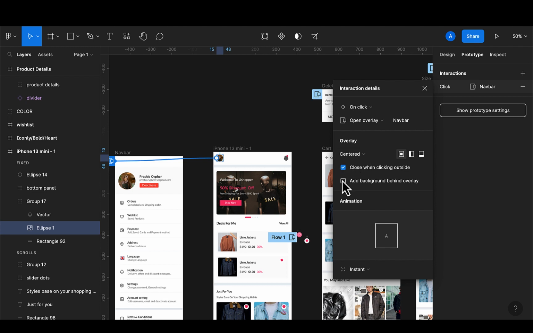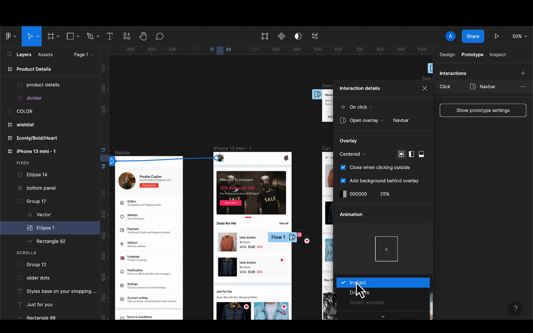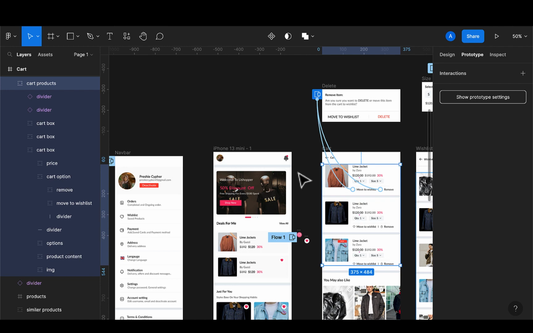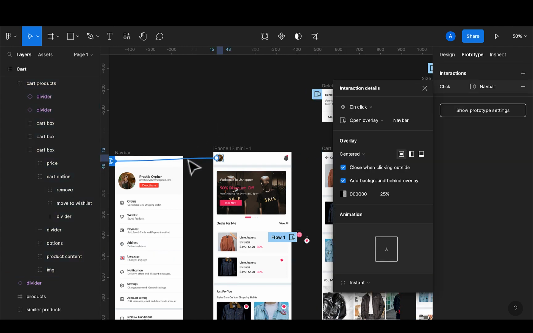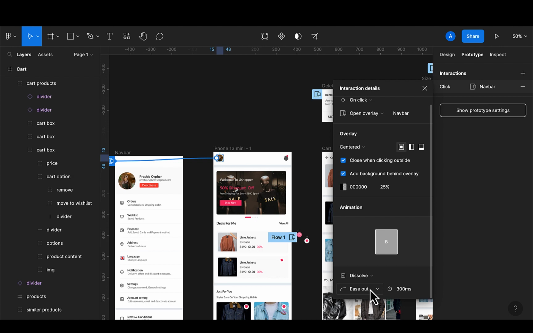So you check all of this. After checking this, yes, we want this to be instant, and we need to check some of the settings. Please, I have to click back on that again. Okay, we have this. Please, let's scroll down.